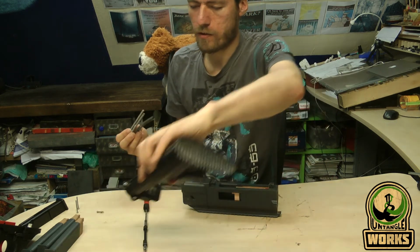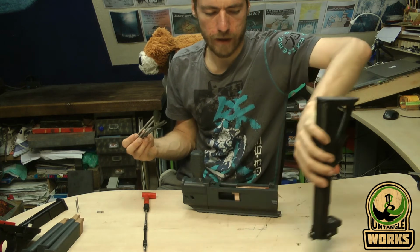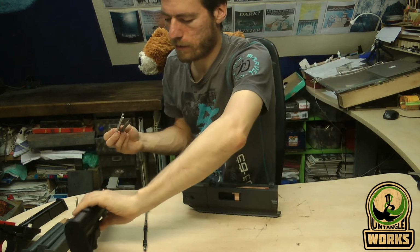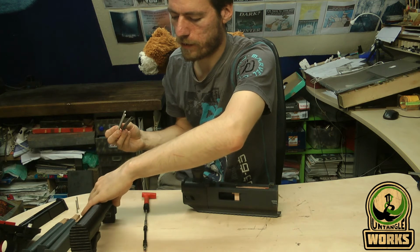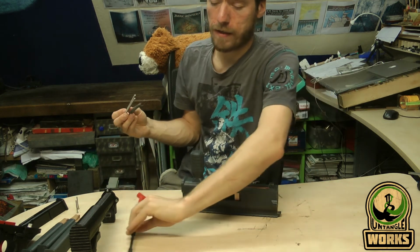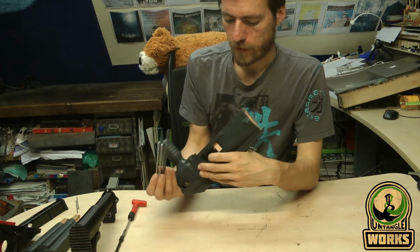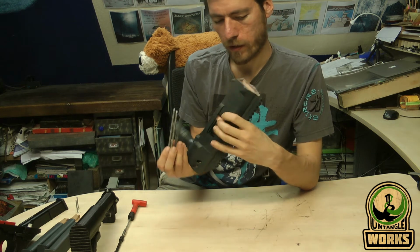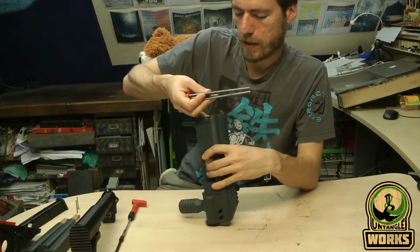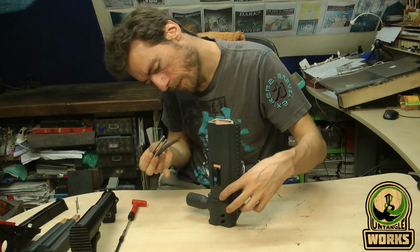Place the screws already in the butt stock and put it somewhere on the side, but make sure it doesn't fall out, so you can keep your keys handy. Install the bolt, make it go forward because it wants to go anyway.